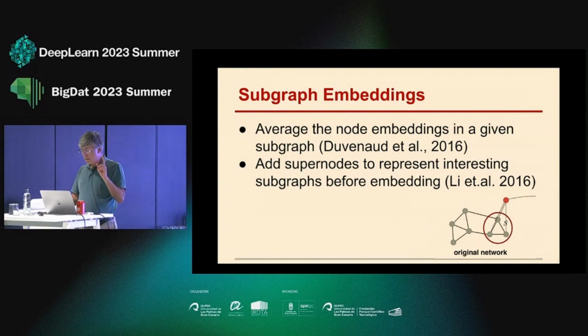Again, there's more that I can talk about with graph networks. There are other ways of using these graph embeddings that are kind of interesting. Sometimes you'd like a representation for a particular part of a subgraph. You have a representation for each vertex. How do you figure out what a subgraph means? Maybe you would average the embeddings, dimension-wise, of all the vertices in the subgraph you care about. Another idea: before you train the graph embedding, if you know there are subgraphs you care about, you can add a new node to represent that subgraph and connect it to all the vertices it cares about. The embedding of this vertex will hopefully be representative of the entire subgraph. Any questions about that?